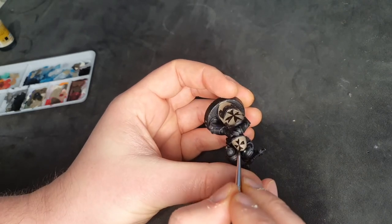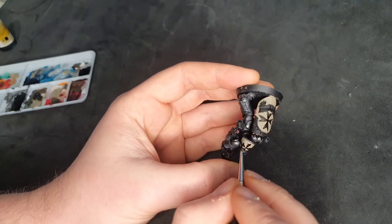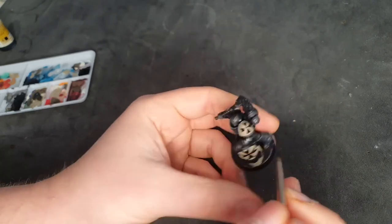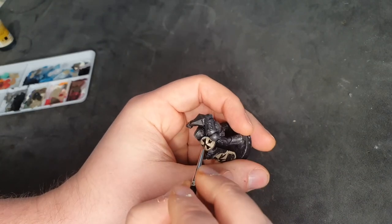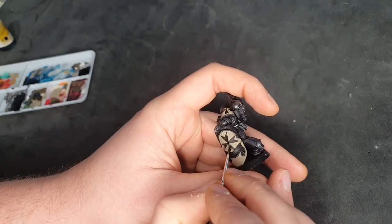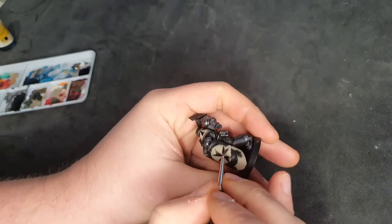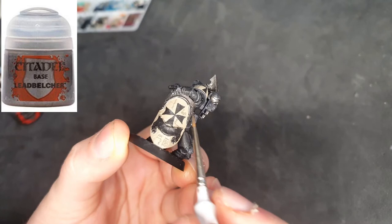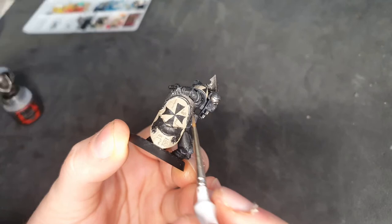I'm going to go for the smaller pads. I'm recording the voice after the fact, but I still have to hold my breath looking at this — I do hate doing details, which is one of the reasons I'm doing this series, just trying to find the easiest way to get the best results. Now just to pick out the silver areas where there's solid steel — I like to put it under the pads, going around the backpack, trying not to get it on any of the pads I've just spent ages painting.